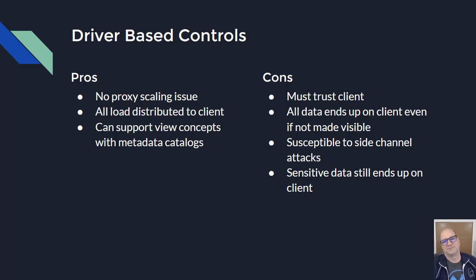Nobody can put a side attack on this and go after the buffer, that there's no access to the data that's been streamed in prior to filtering, right? And all this sensitive data still ends up on the client. I know a couple of cloud vendors have looked at this, moving some of this to the client so they wouldn't have to worry about scaling the proxy tier. But if I'm doing an audit, or you get audited, or you get some kind of finding, the fact that the sensitive data actually went to the machine and then got filtered, man, that is going to be a losing strategy. So my personal opinion, others may have a different opinion, is this is a bad idea.